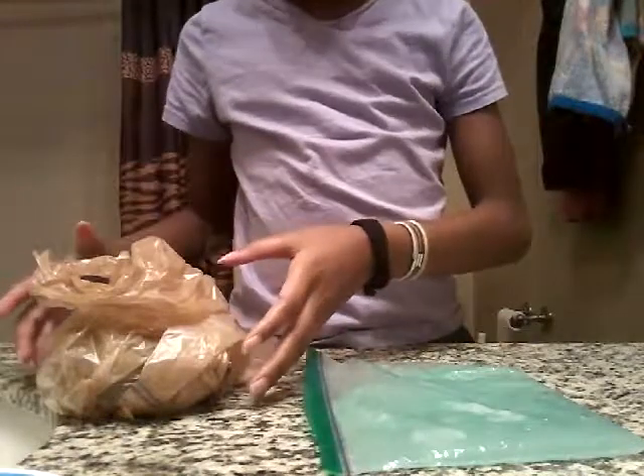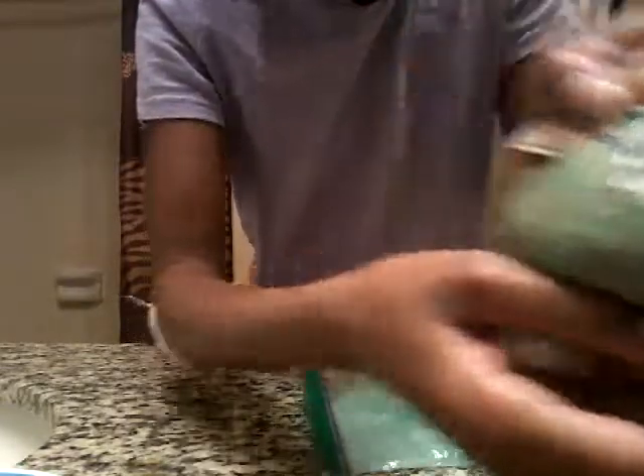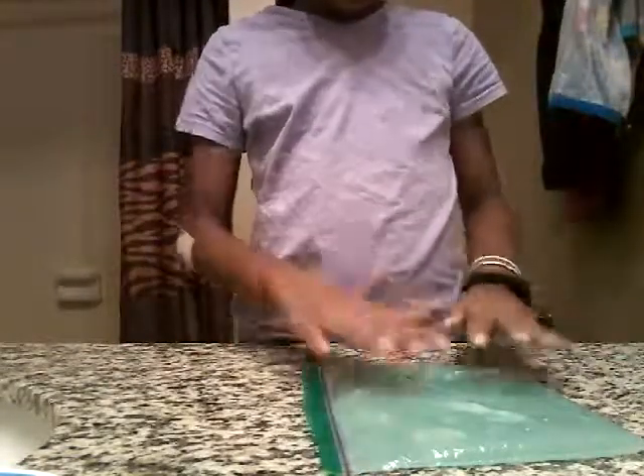I have a butter slime which I didn't use any clay or cornstarch — it just happened to turn into butter slime so I'm just calling it a butter slime. Here's the color, it's green. Literally all my slimes are green. And I have this clear slime. Today I'm gonna be showing you a slime collection, so let's get on with the video.